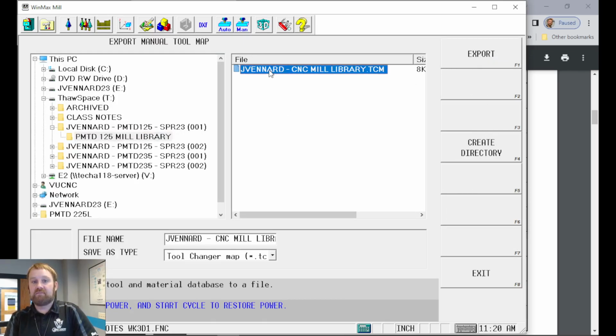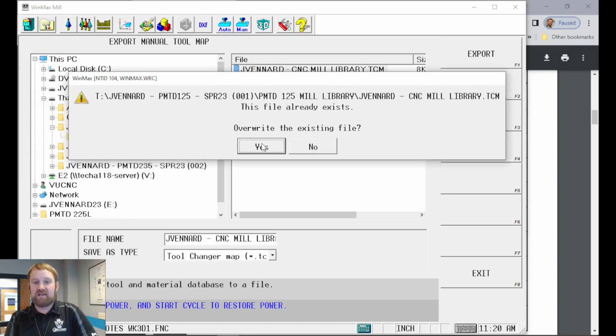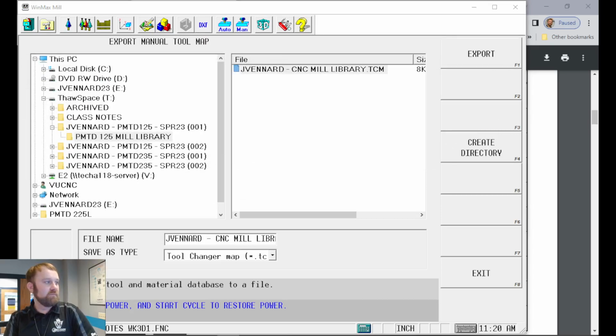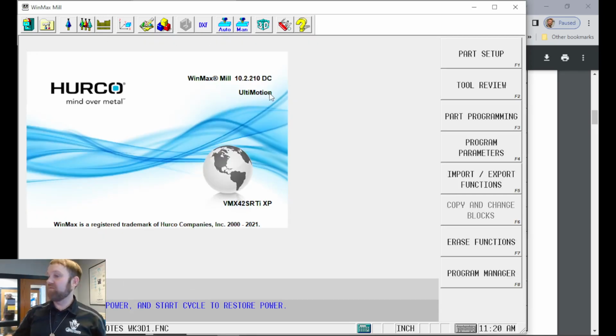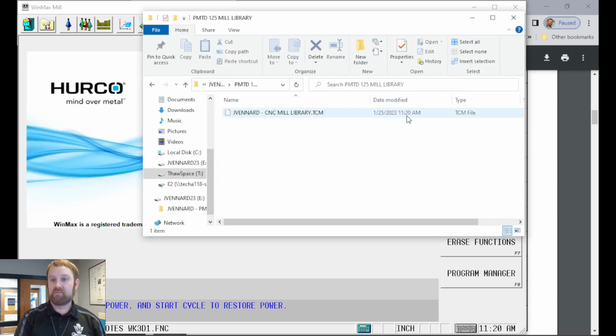Click on that. Just click on the one there in your folder that's already there and hit export. When it asks if you want to override it, you're going to say yes. And it's going to give you the auto and manual tools mapped successfully. Now we've updated our tool library file. 11:20 a.m. it was updated.